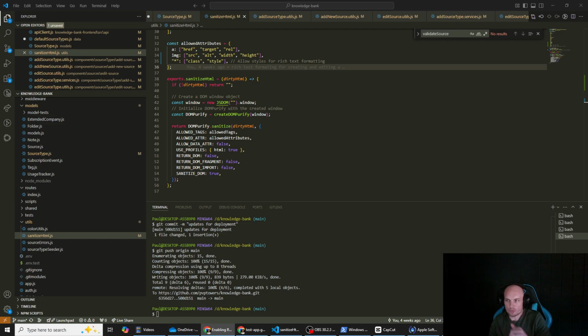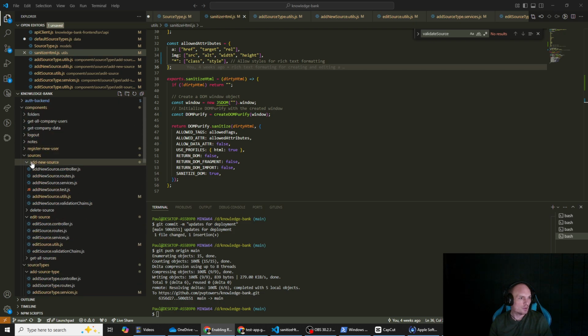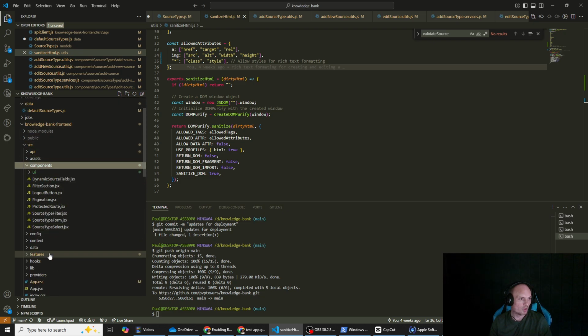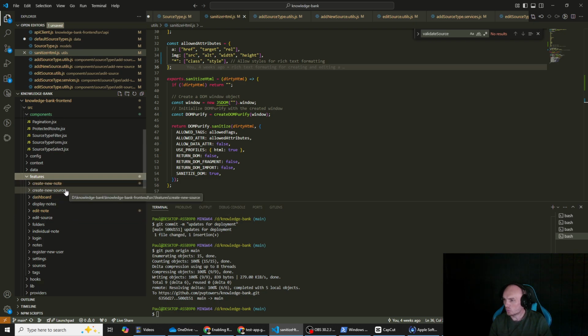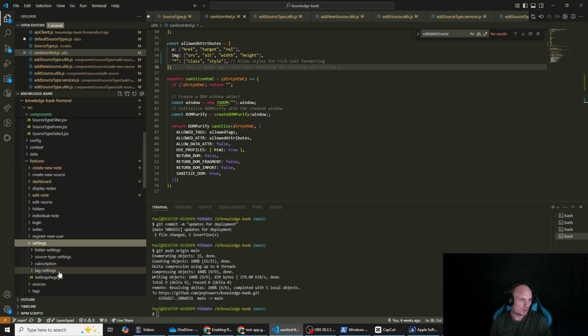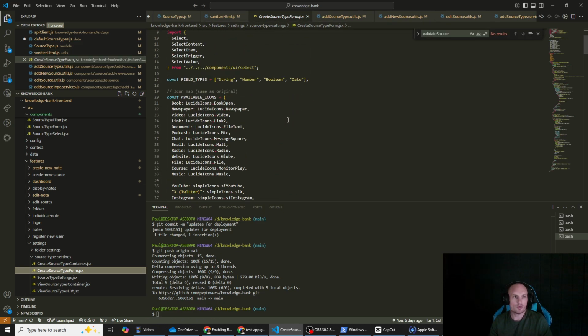So now we need to do the front end. So if we go to close all this up, go into our front end, components, features, create new, so actually settings, create source type form, fields.